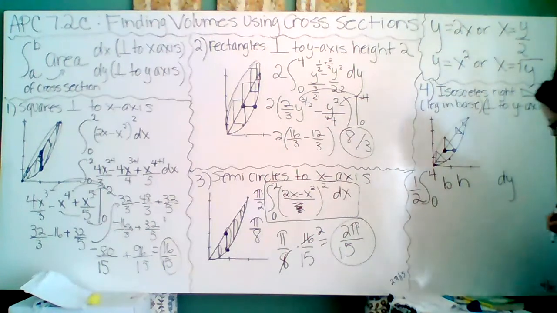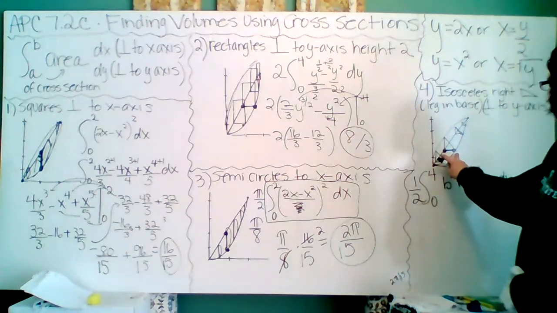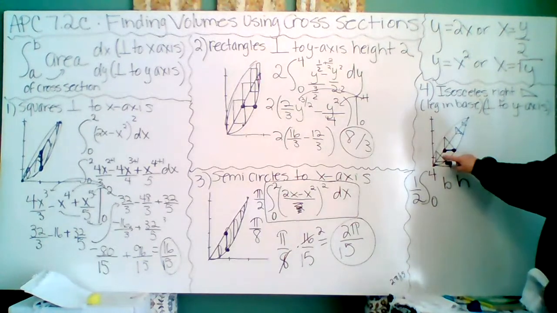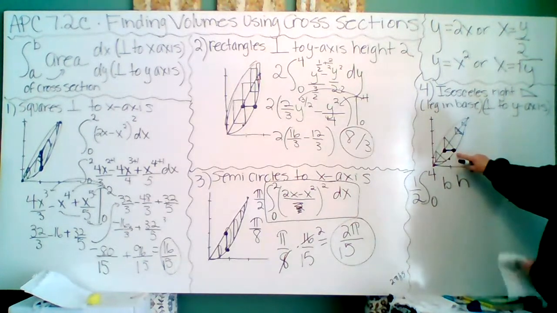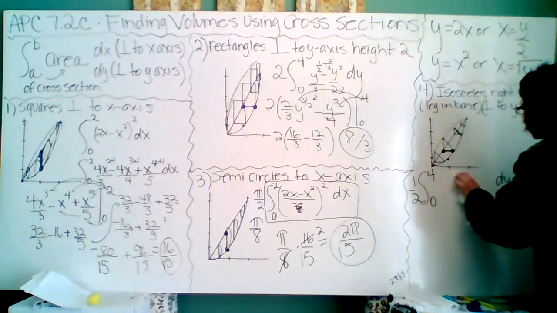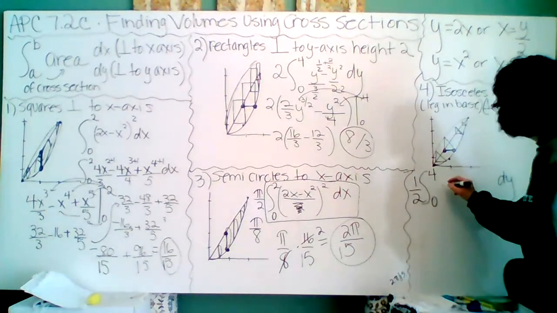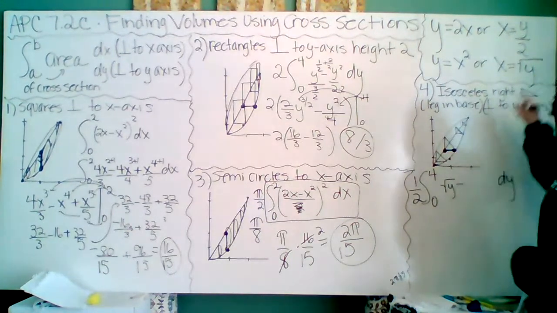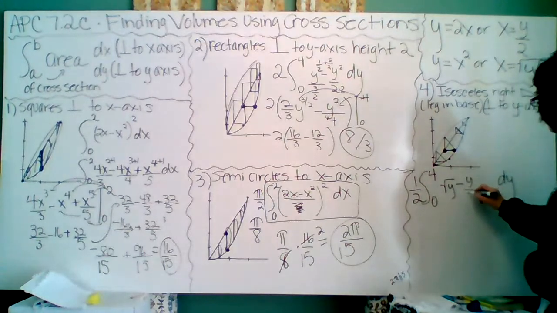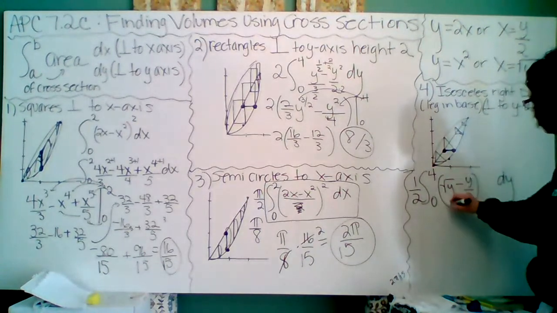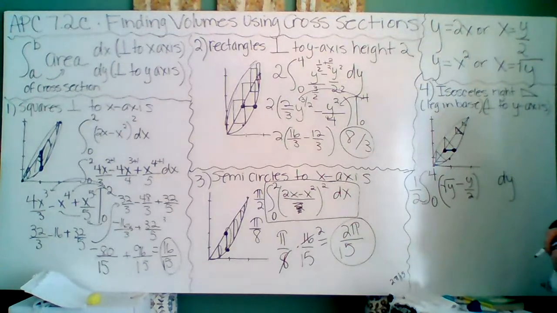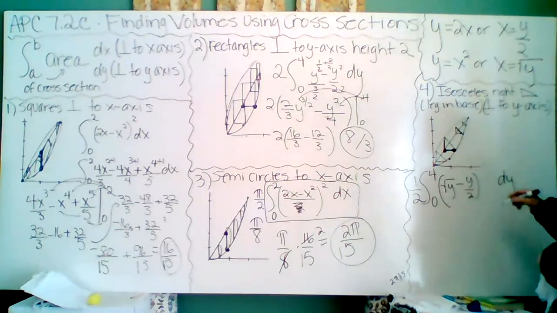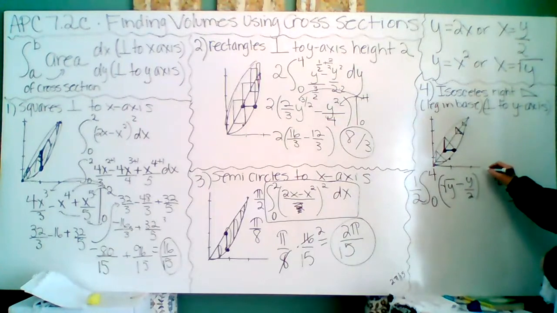So notice that the base of this triangle then is right minus left, and this is the square root of y here. So we're going to do base times height. So the square root of y minus y over 2, right? And the height is the same because the legs are the same on an isosceles right triangle. So we are going to be squaring that.